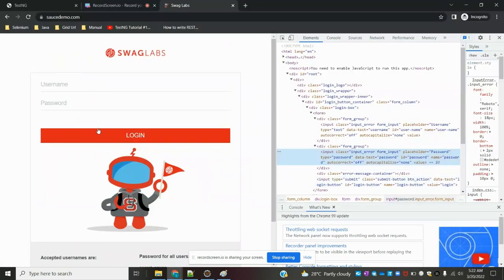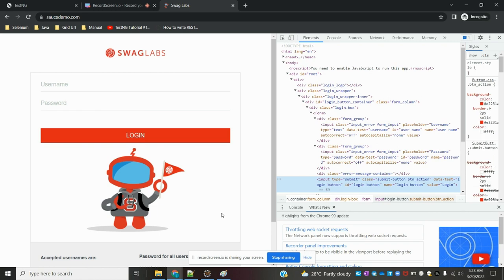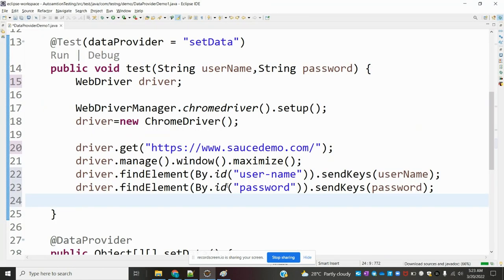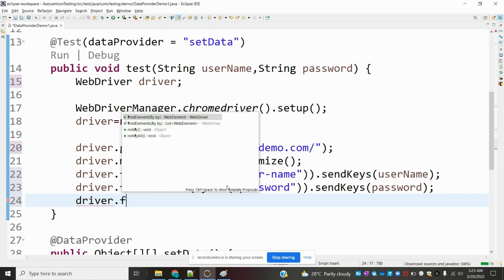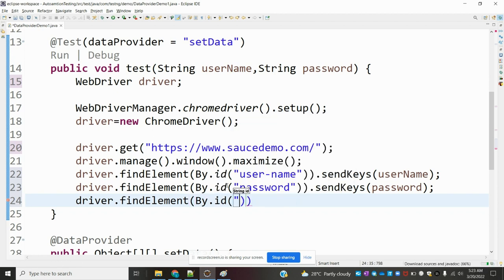Now I need to click the login button, and we can see the id here also, login button. driver.findElement(By.id) with my id, then click.